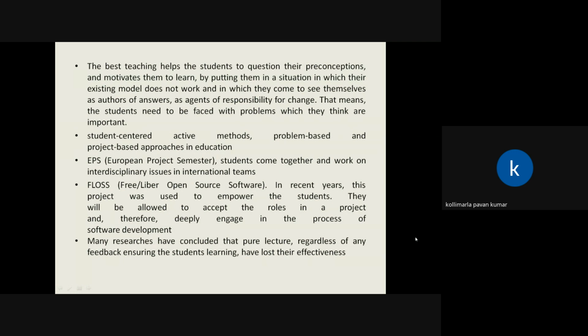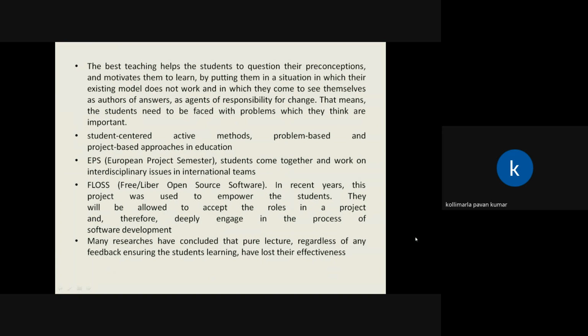Another method is the development of software. In recent days, there are free, open source software libraries which are used to engage students in the development of software. That means they give some projects based upon the technology they have chosen. They do very simple projects in the curriculum part, so they are ready and eager to learn the different aspects.